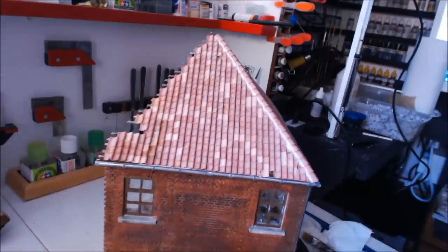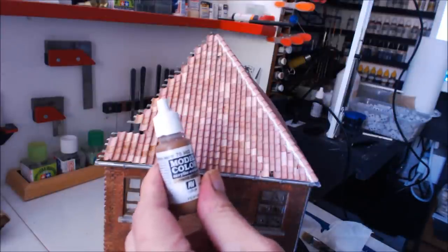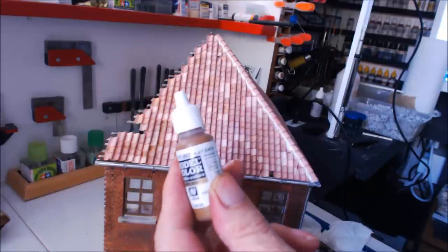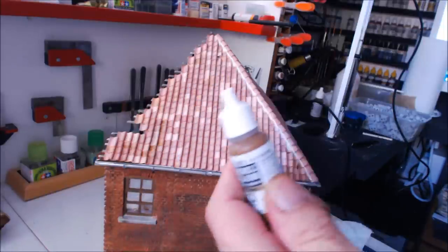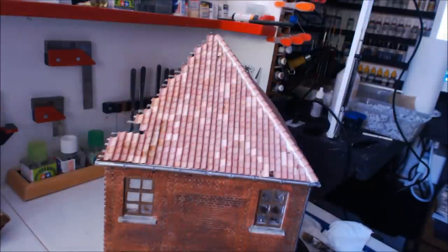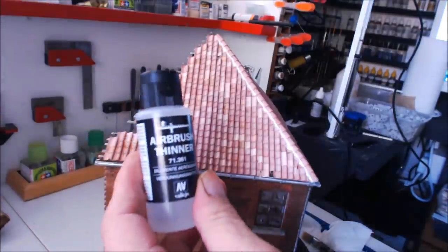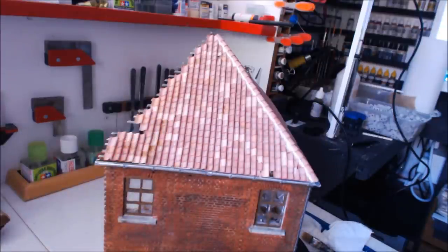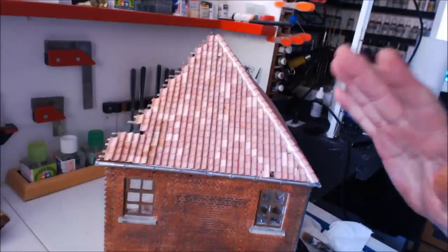If you haven't got that, you can actually use a bit of flat earth. That will do the same job, same sort of mixture, and that will give you a good base colour. So that's the first colour I'm going to be using, and also I'm just thinning it down with standard airbrush thinners, nothing too special. I do prefer to use the Ultimate, but I've run out at the moment. I'm waiting for an order to come in. And I'll be giving that a wash.